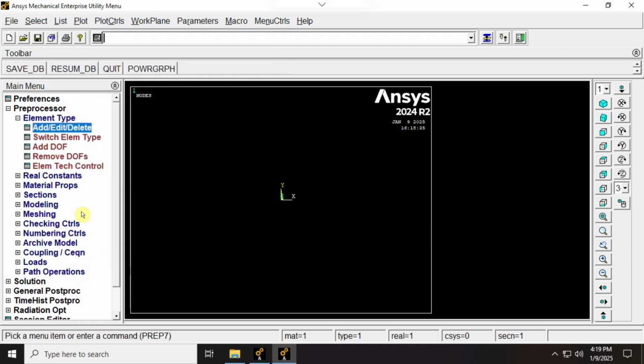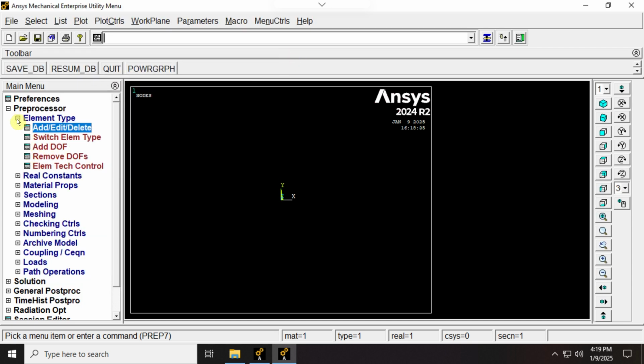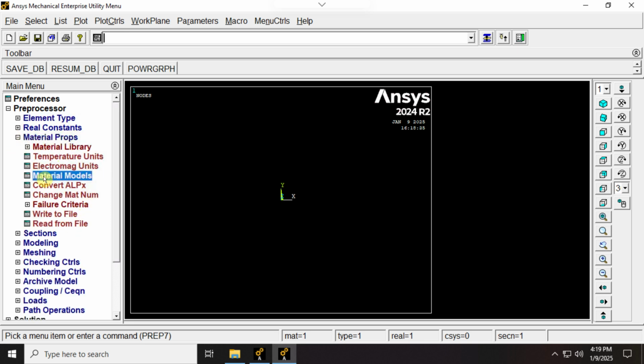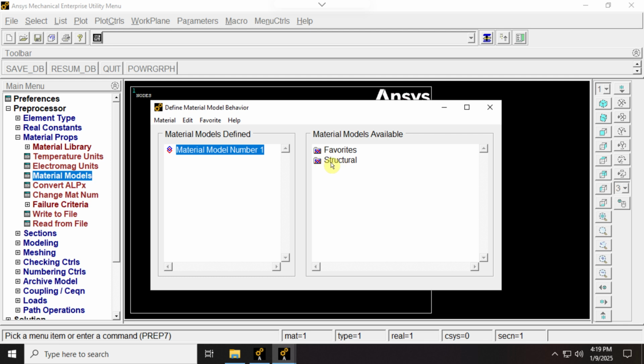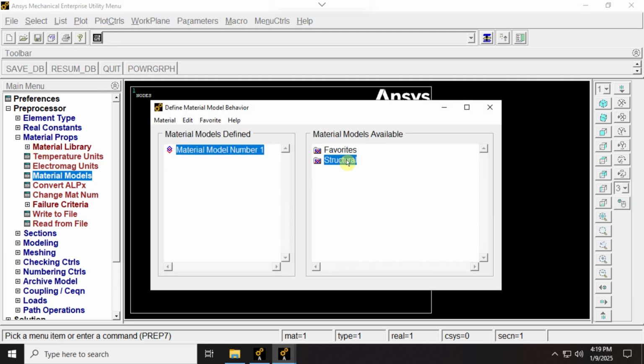So you see it's there now. We're gonna use that active element types. Then material property. Our material was made of aluminum, so let's go here. For material, you go to material property, material model, structural, linear material, elastic, isotropic.